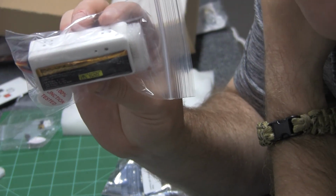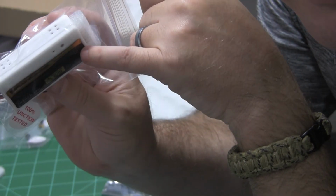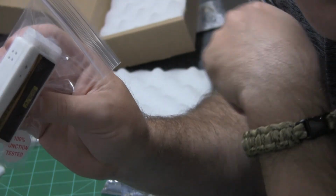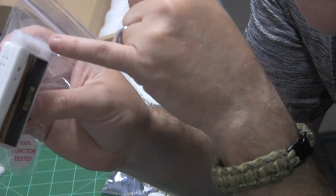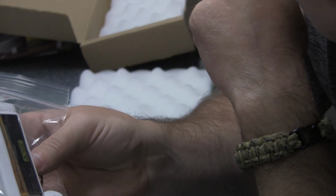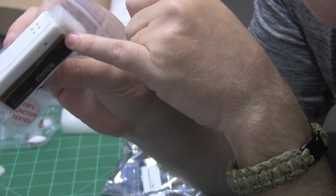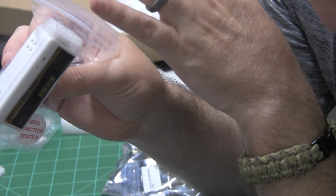Because it's just got the one landing light connection, if you had like 4 landing lights, all you would do is make your harness to where you could have one plug in with 4 plugs for your lights. So you can put as many LEDs as you want. I think my Viper has like 12 lights on it. So I put a lot of lights. That's kind of the nice thing about this. You can put a lot of lights on it, even though it's only got, you know, like the 6 prongs. You can make leads however you want to put as many lights as you want.